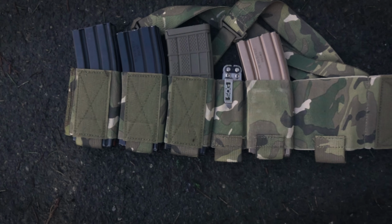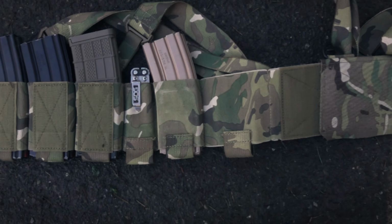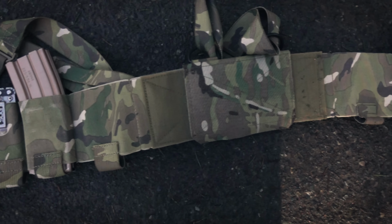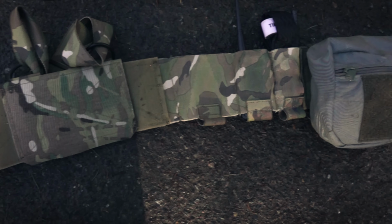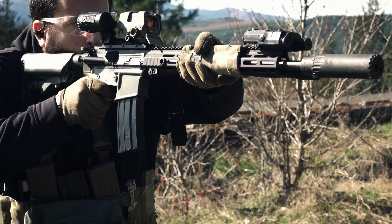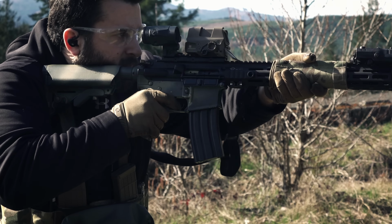Now, the cummerbund itself, again, is mostly elastic, like probably 70% elastic, which means that it does conform very well to your body as well as stretch as you move and breathe. So again, overall, I have found this to be very, very comfortable. And the only other chest rigs that I've tried that were not this elastic style cummerbund, they were all uncomfortable, unforgiving. So after using the Ready Rig, it kind of turns me off of all other chest rigs that don't have an elastic cummerbund because I do find that to be very comfortable.